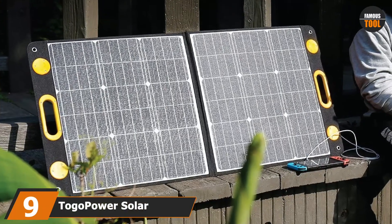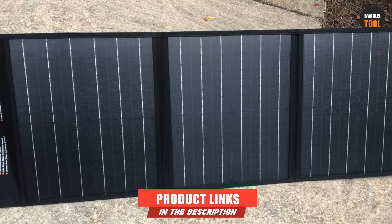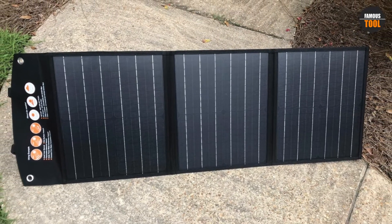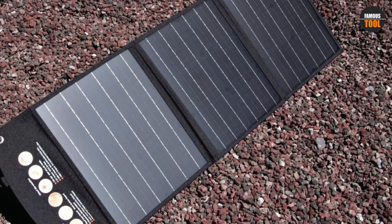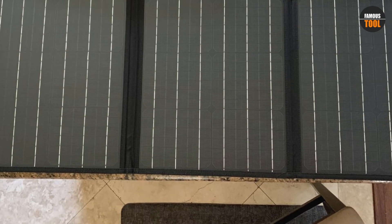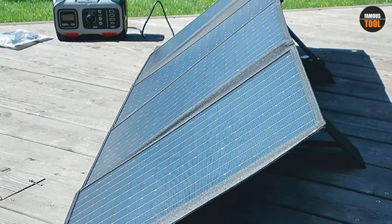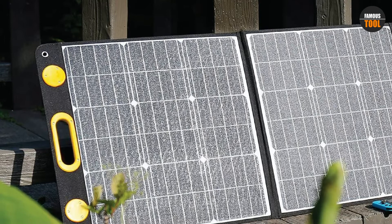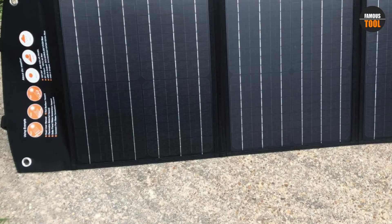Next at number nine, we have the Togo Power Solar Charger. This is more in line with larger solar charging panels, suited for carrying in your car for camping trips. It can power devices at up to 120W, making it suitable for portable power stations. We recommend checking for compatibility before purchasing. There are bungee loops on each corner, making it easy to hang on top of your vehicle's roof or on a tree at your campsite. Unlike other large-size portable solar chargers, it comes with two USB ports — one standard USB and one USB-C — compatible with a wide range of new devices. Smart IC in the ports recognizes your device and provides the right amount of power. The charger weighs only 10.25 lbs when folded, making it easy to stash for transportation.